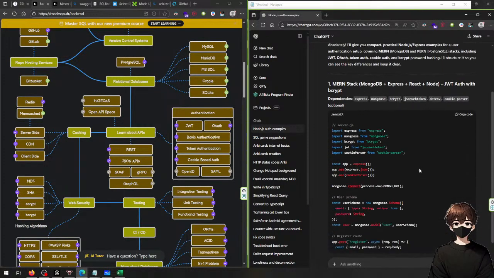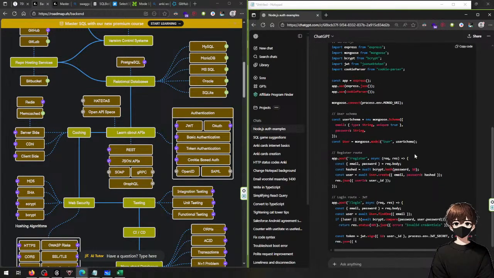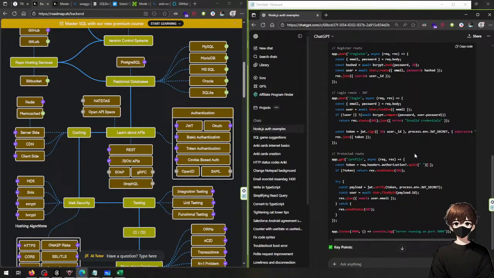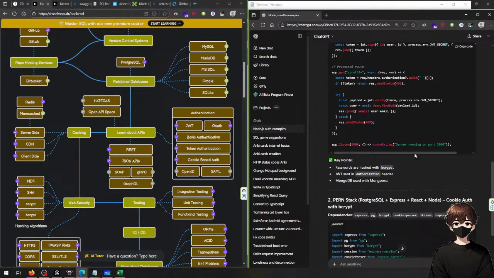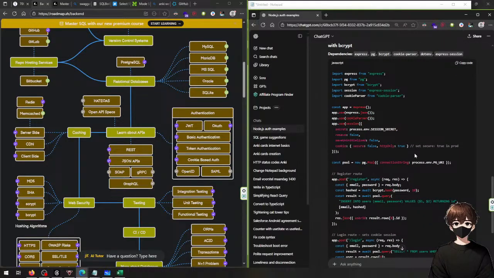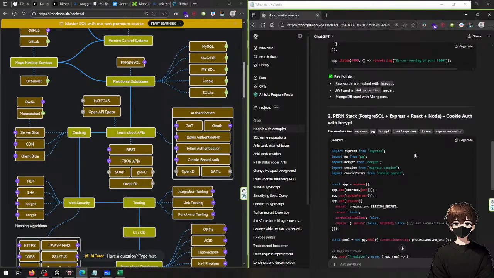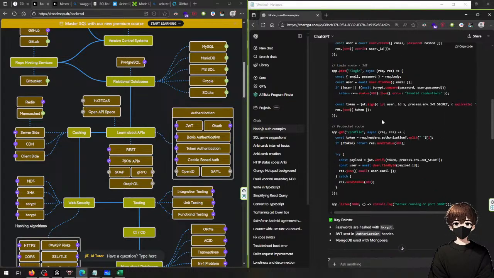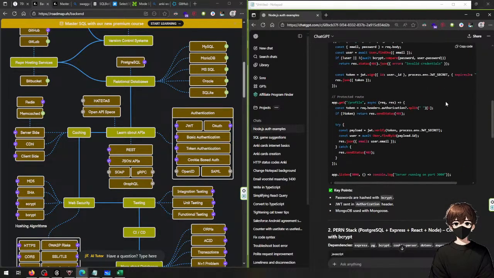Okay, looks good. PERN, cookie auth, JWT auth.